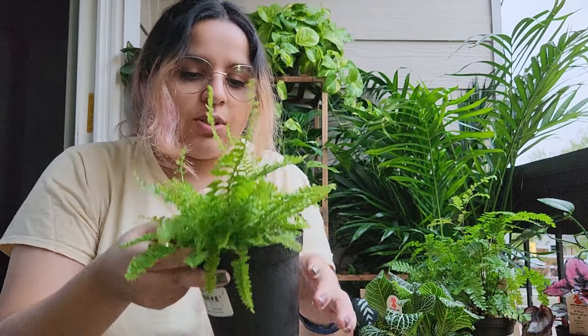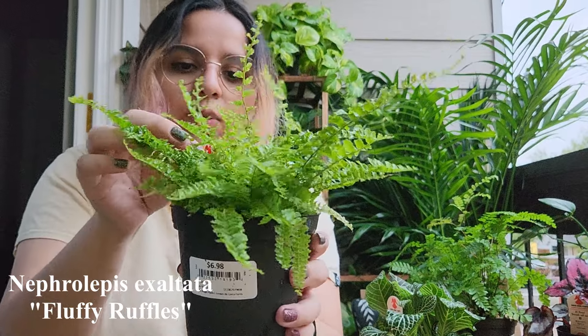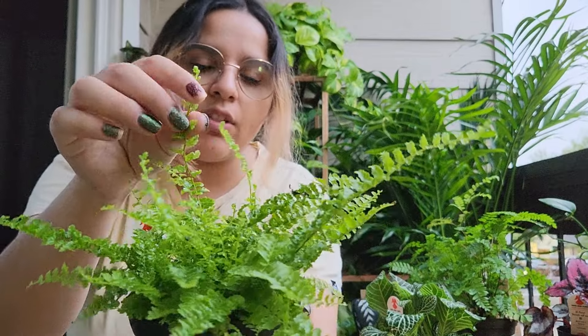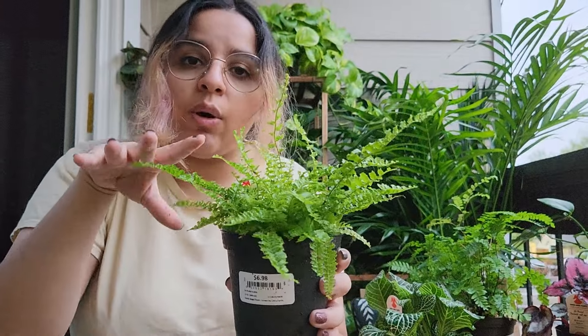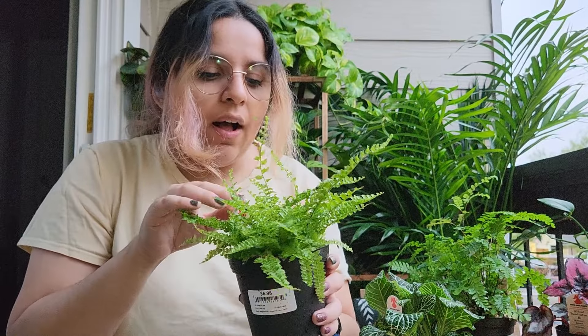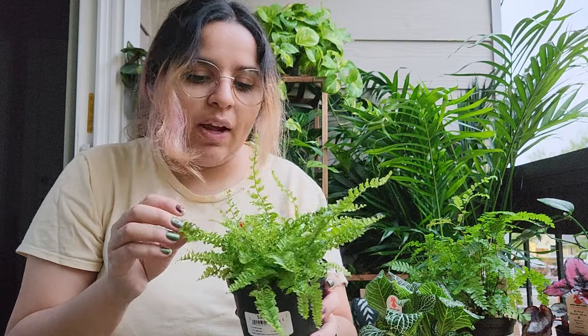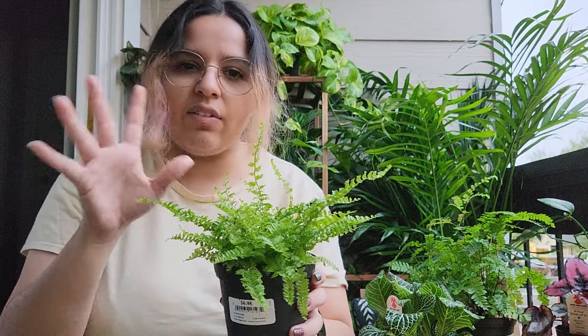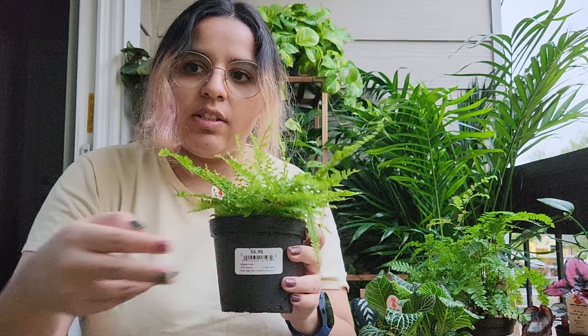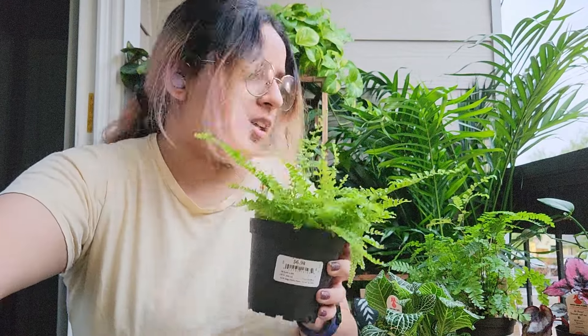For something shorter due to its growth currently, I also got another fluffy ruffle fern. This one is a fluffy ruffle — the leaves are more textured, as you can tell. It's also lower in its growth stage right now, but I'm sure it will continue to expand and cover more ground area. It'll also provide a lighter green because all of the other greens so far are really dark — it's a much brighter green than the rest, so some contrasting color there.